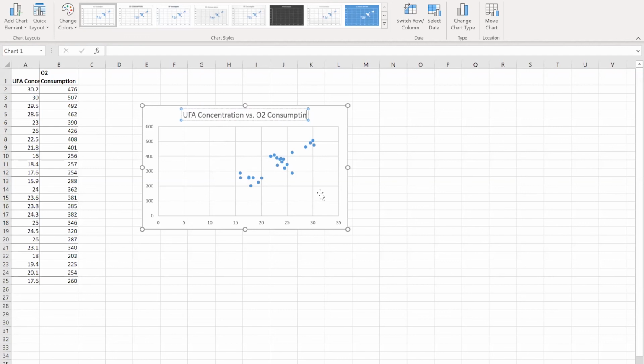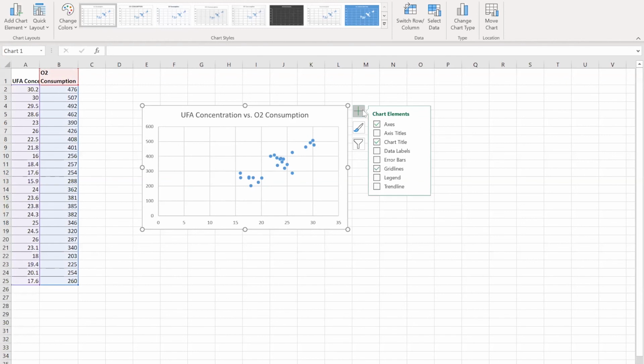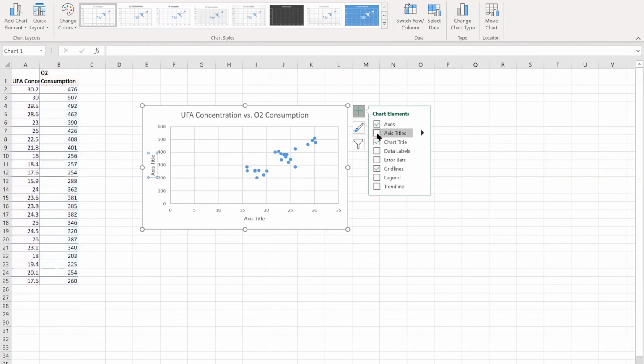Consumption. Okay. This is also not a super great figure. We need some axes labels. So I'm gonna click this, add chart element, add axes titles, and rename these.